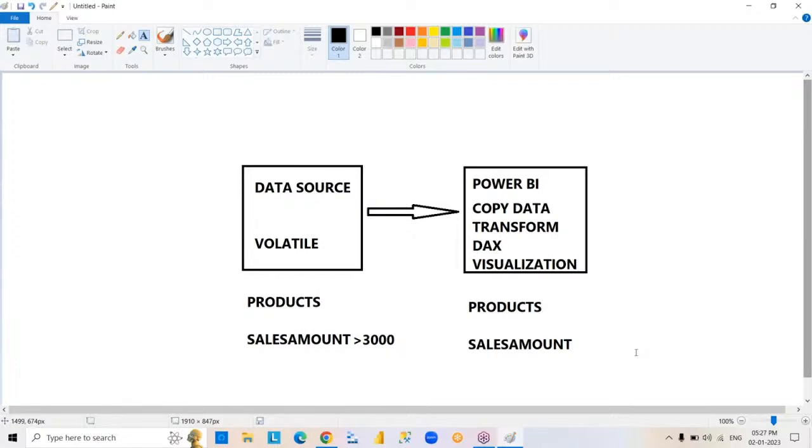See, there we have some condition there. What is the condition? Sales amount is greater than 3,000. By writing this condition, we are going to copy the required data.